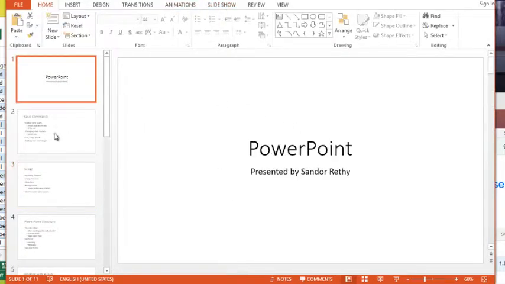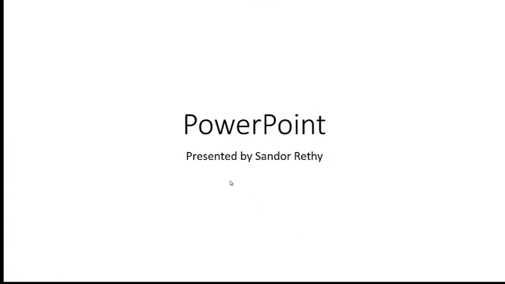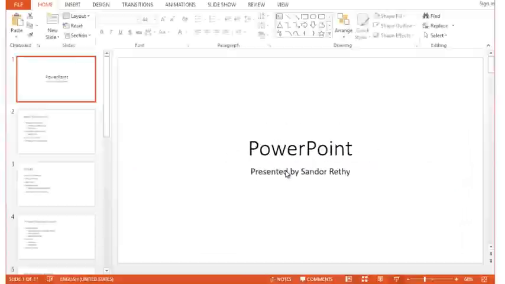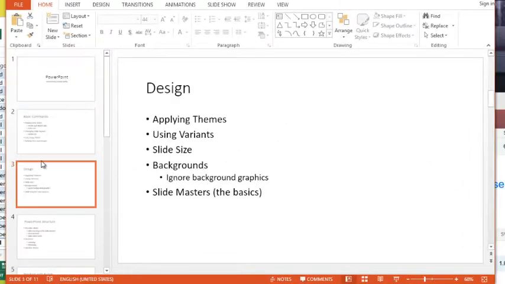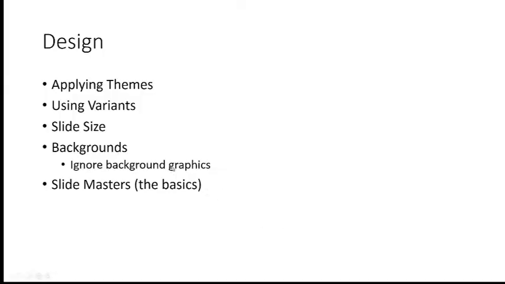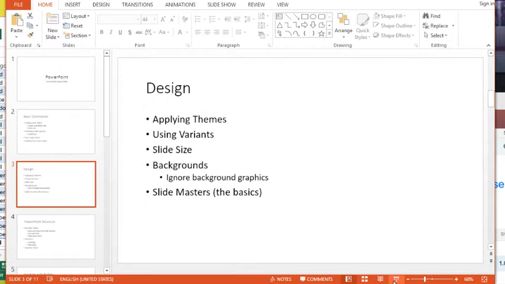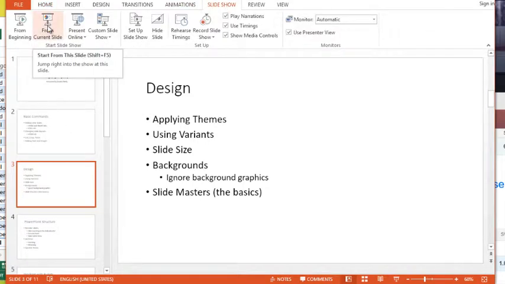Now you can also use some fast buttons because chances are we might not be on the slideshow tab. The first one I want to show you is down along the bottom of your screen, along your view buttons here, there's one called slideshow. If I were to click on slide 1, click the slideshow button, there you go, it starts playing the show, in this case from slide 1. If I click on slide 3 and click the button, well, it starts from slide 3. So this button acts the exact same way that the from current slide button acts.